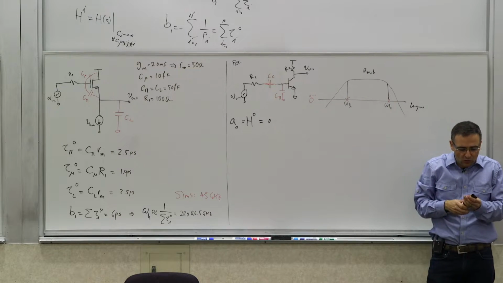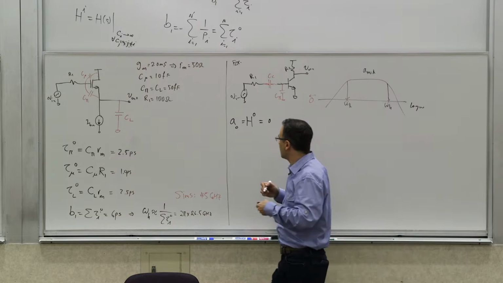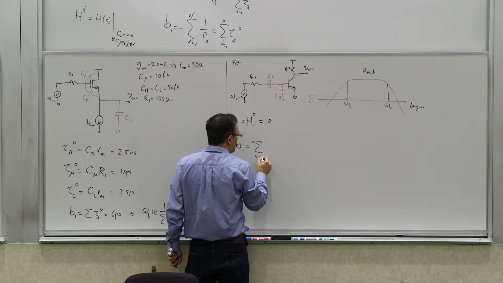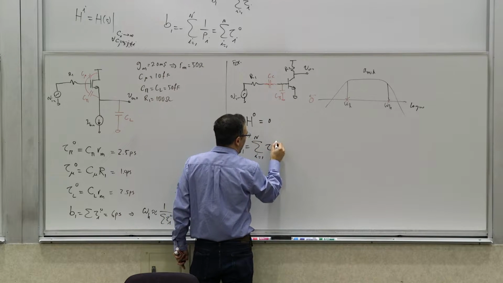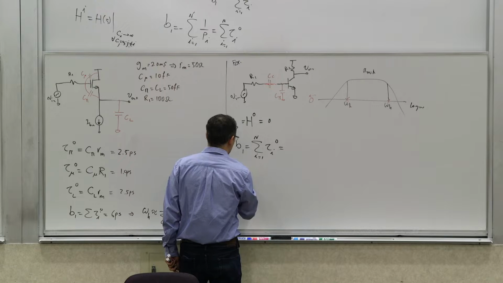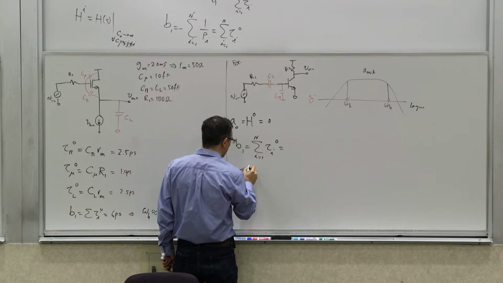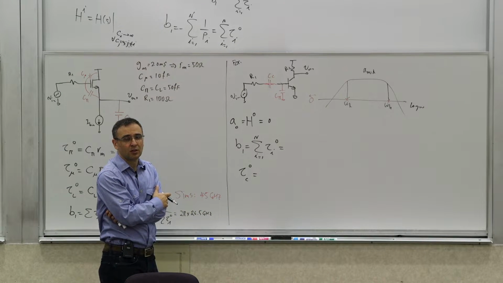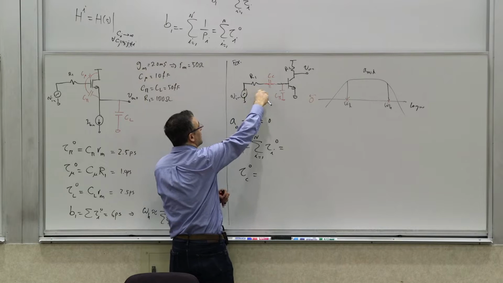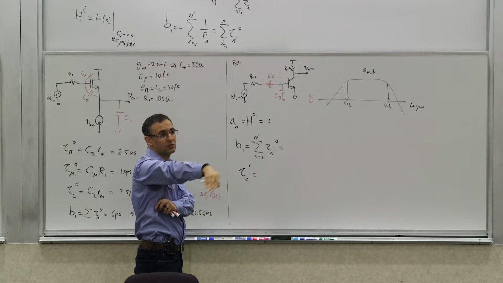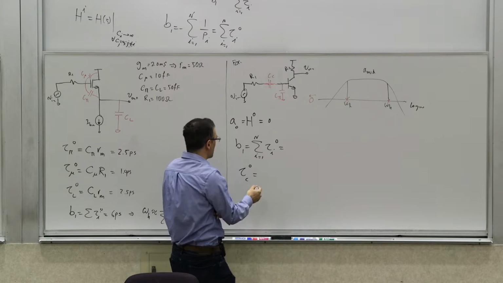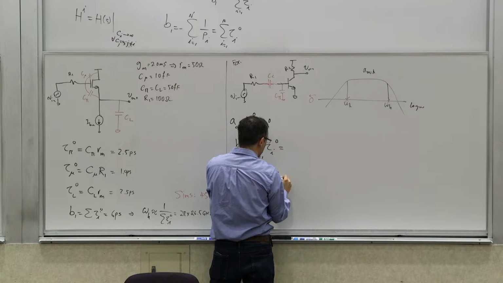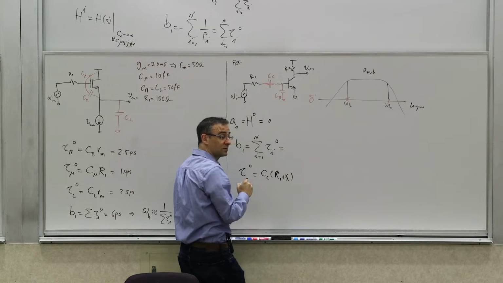So now if I use the method of 0 value time constant blindly, if I say, okay, B1, this is always true. I mean, it is the sum of all the 0 value time constants. So what are the 0 value time constants? So I can calculate tau C0. What is the time constant associated with CC? You null the independent source. This is shorted. What do you see to the left? R1. What do you see to the right? R pi. So it's R1. So it's basically CC times R1 plus R pi. Right?